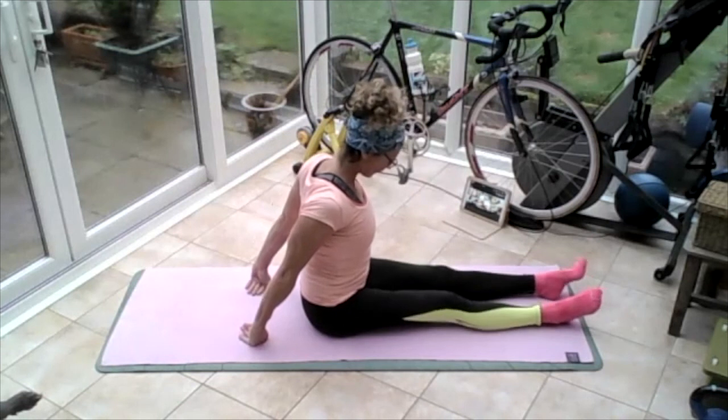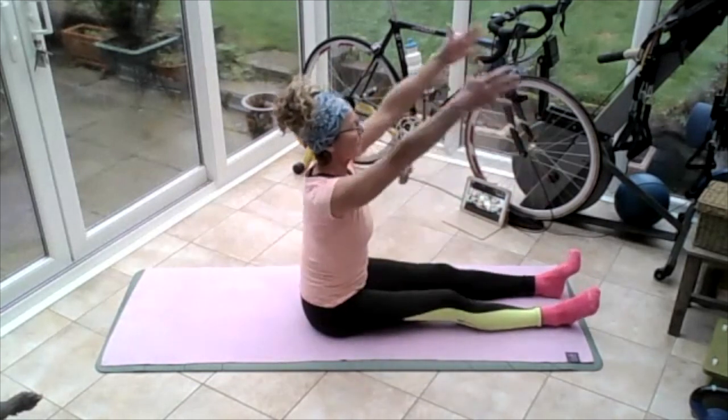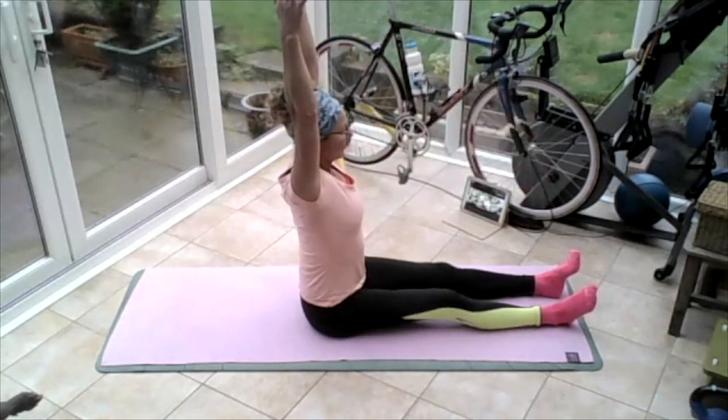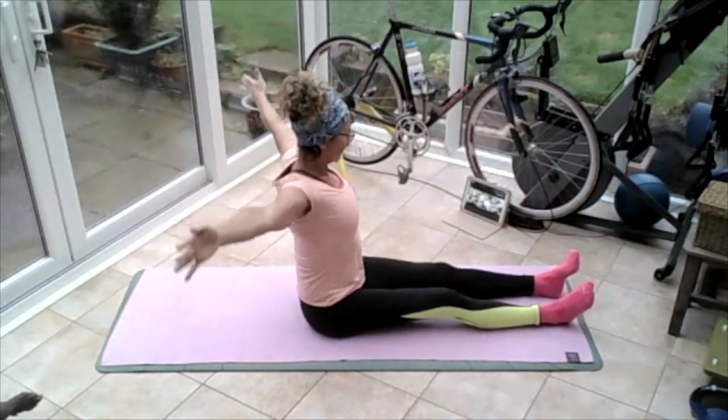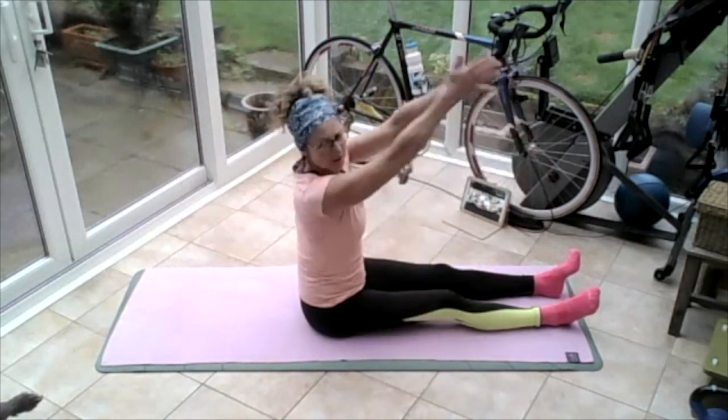Pushing off those hands so that we come onto that middle bottom. Slide those hands forwards on the floor, bring them all the way up into the sky. Bring them all the way around. Dust the floor. Bring them all the way around, palms together.